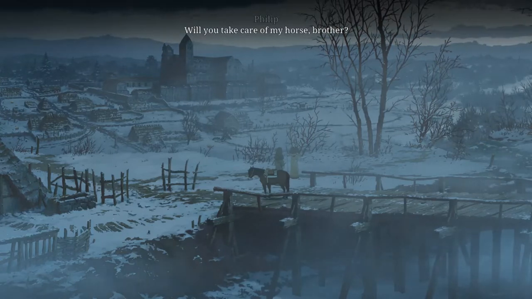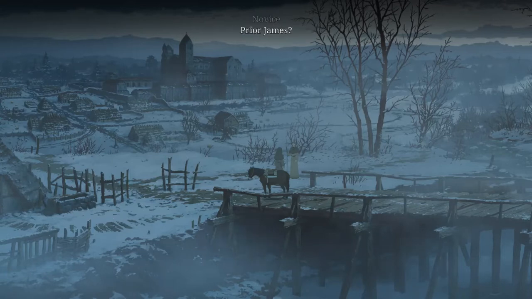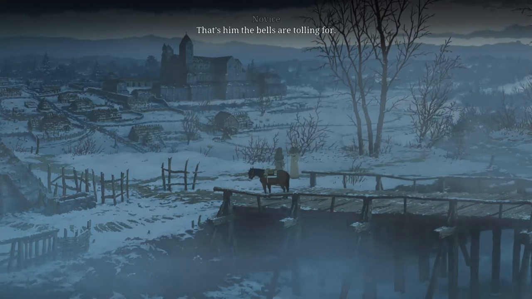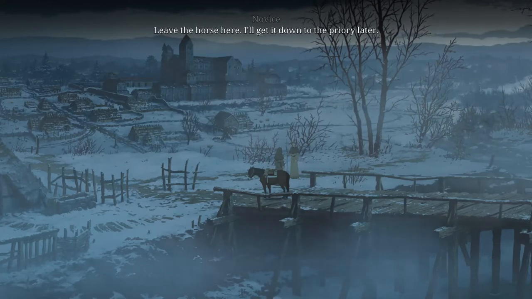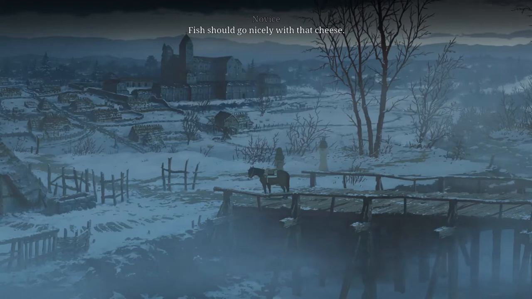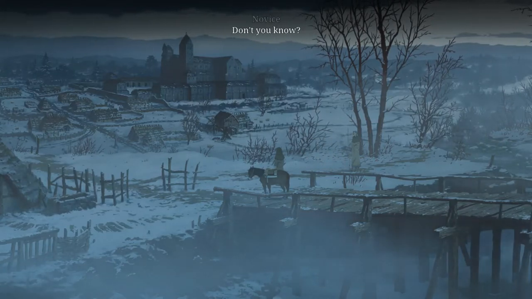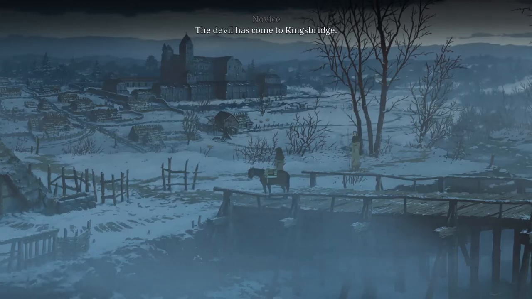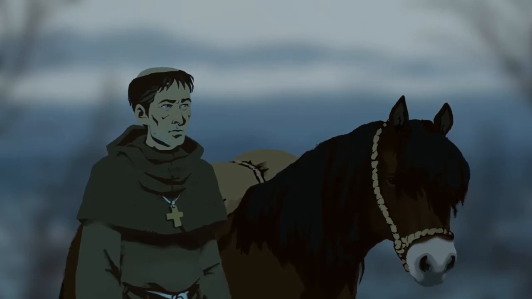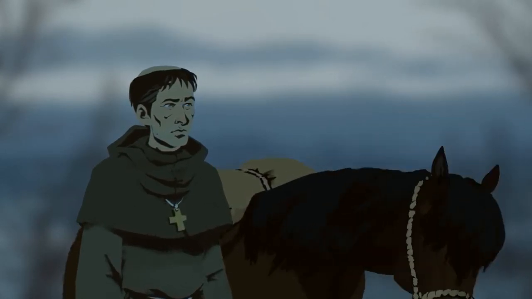Will you take care of my horse, brother? I've come to see Prior James. Prior James? That's who the bells are tolling for. Leave the horse here. I'll get it down to the priory later. The fish should go nicely with that cheese. What? Why are they ringing the bells? Don't you know? The devil has come to Kingsbridge. The devil has come to Kingsbridge?